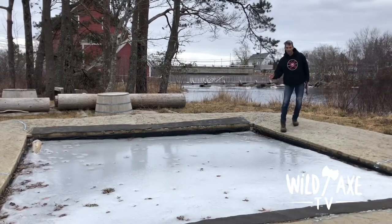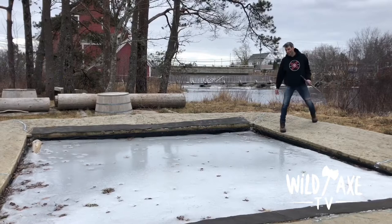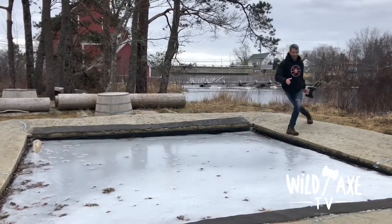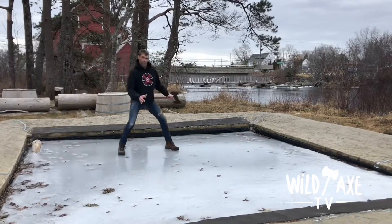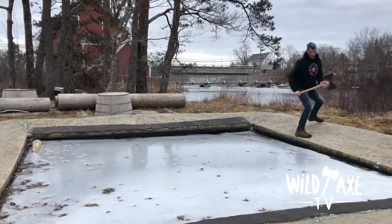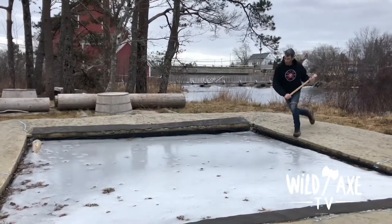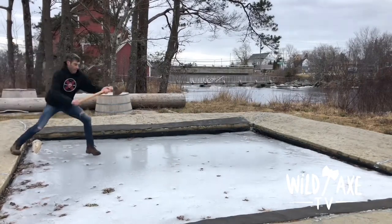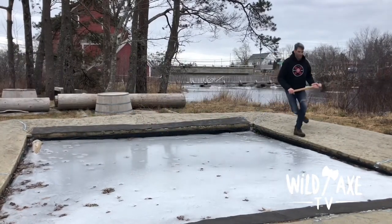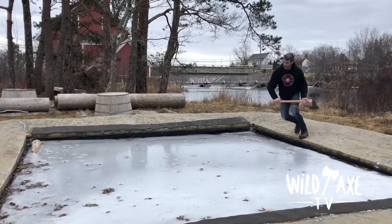Today I have this nice surface — this is perfect for training. I want to work on and try to keep a steady core. This is my cross training. We're going to just cross the ice. This is kind of like a skating drill but without skates, really working on that lateral movement. You notice I'm holding my axe — you want to make a good friend with this thing. This is your money maker. You always want to keep it by your side. The more times you have your axe in hand, the more acquainted you're going to become with your best friend. So doing a little side to side action, crossing the pond here at the Wild Axe Park. This is what I call AxeStream Training.